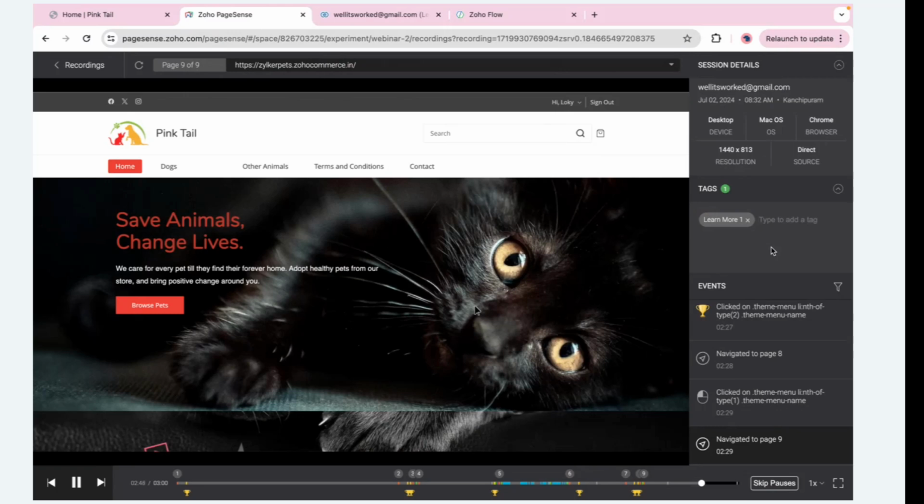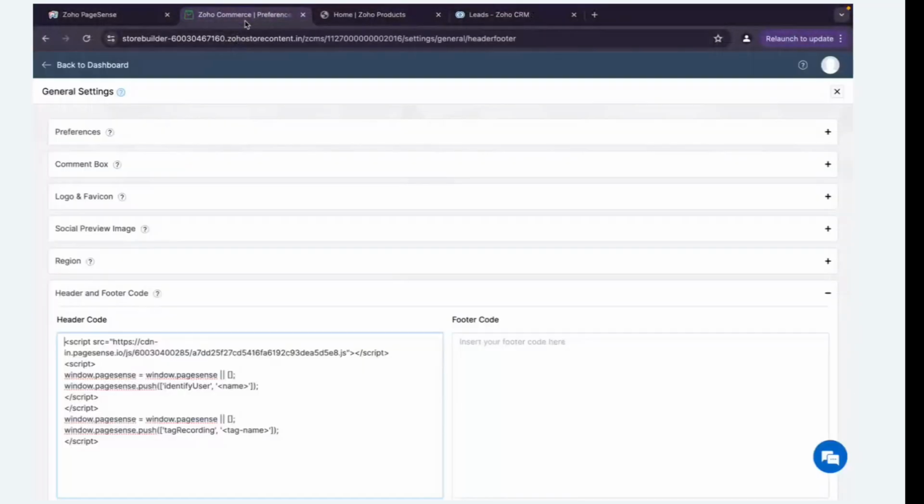You can automatically assign a tag also. To achieve this, you need to add a 2-line JavaScript snippet, which is available in a help article. So this is the 2-line JavaScript, which I have copied from my help article. You need to add this code to the function that processes the Learn More event on your web page. Also, you need development team assistance to achieve this. Whenever you add this code in the function that processes Learn More, you need to replace the tag name with the tag name that you are actually going to use on your recordings. This allows you to use the tag under the segment audience and filter visitors who have clicked Learn More on my website.